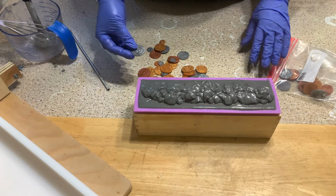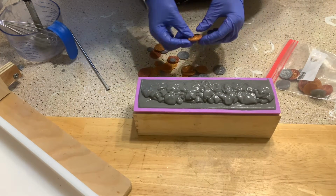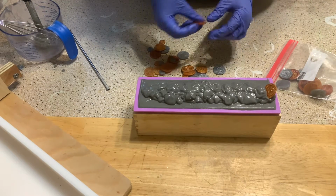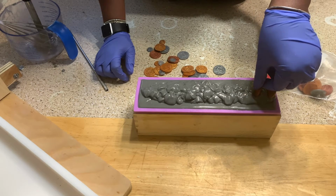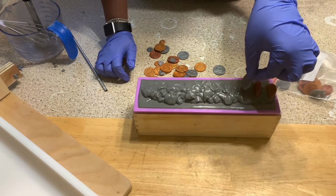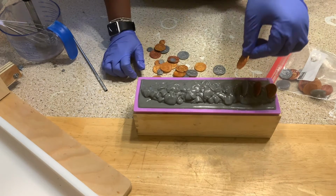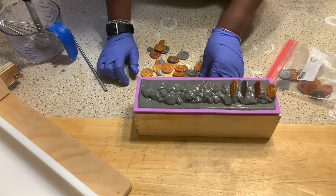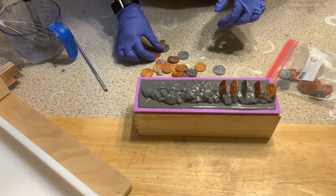So we're going to go ahead and add our coins in here like so, and I'm hoping that I can get them in here to where they stay and I don't cut them with the soap cutter. Now the challenge is going to be when I put the smaller ones on here.